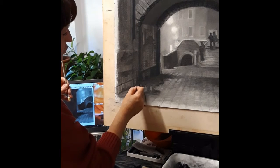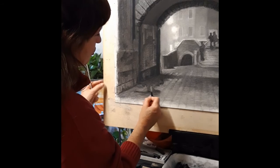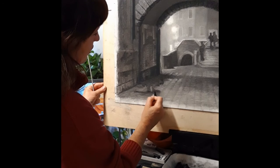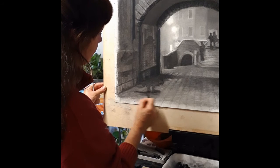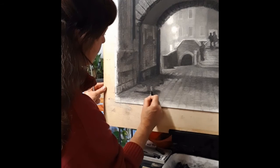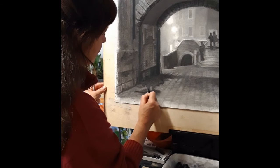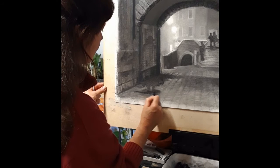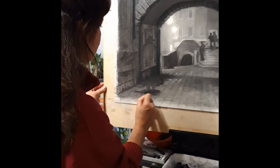But there's so much airspace in between here that it's not going to be dark. Near the feet, it's going to be darker because those are physically touching the pavement. But here, it's going to get lighter. But right now, I'm just going to put in the feeling of his body and a little bit in front of him because, of course, some of the cape is in front of his actual feet. And I don't really see his feet because he's kind of a ghost.